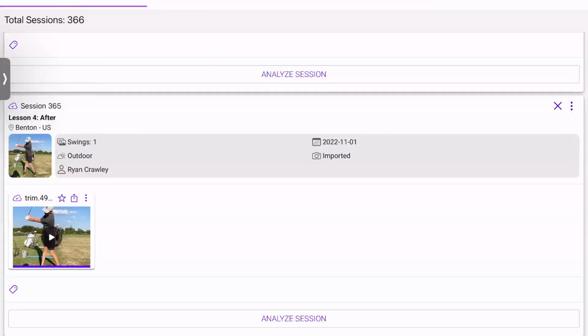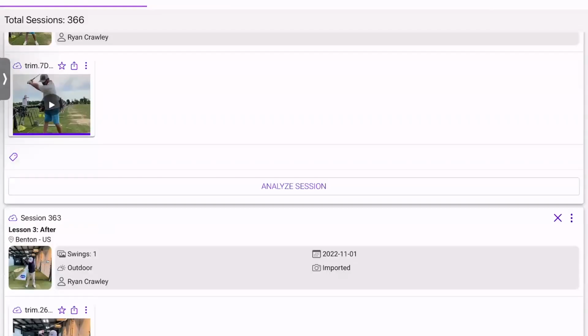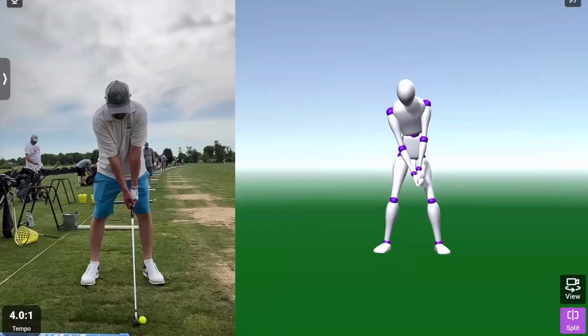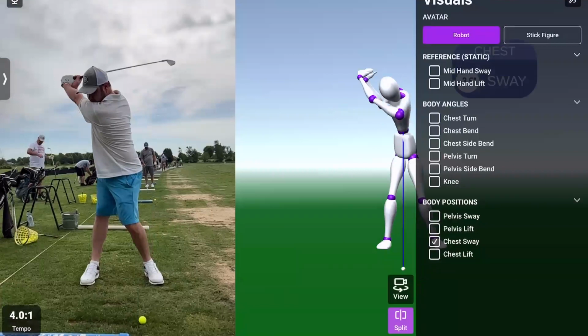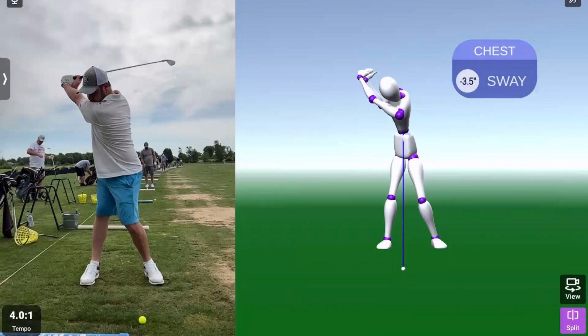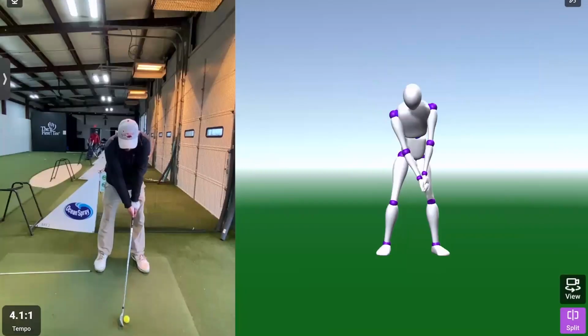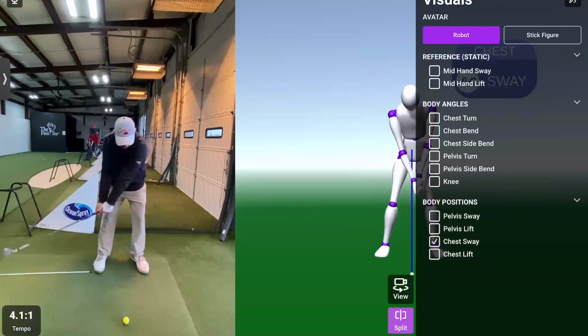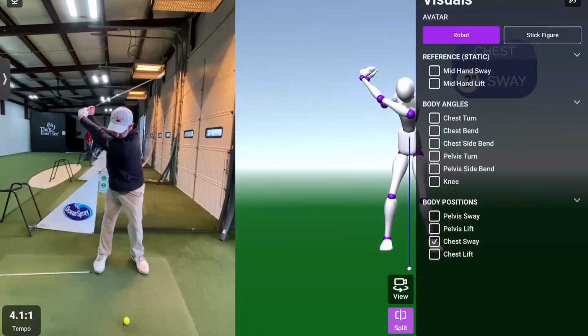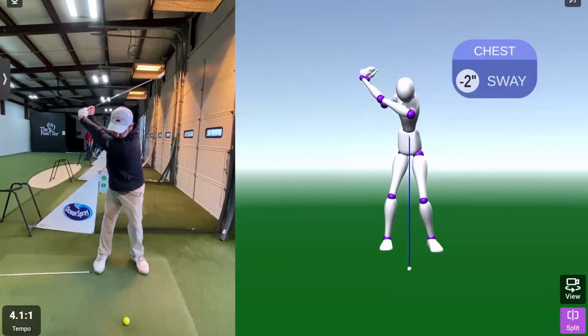In the case of Matt, when we look at Matt's golf swing, before we saw that his chest at the top was 3.5 inches off the golf ball, right? When we go look at it from the after, it's not like there was this huge improvement, but that improvement meant something to him. That improvement went a long ways to him. 1.5 inches might not seem like a lot to us as a coach, but to that player, he felt amazing that he got better that day.